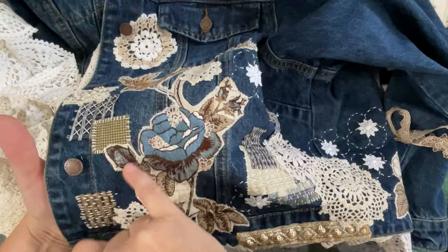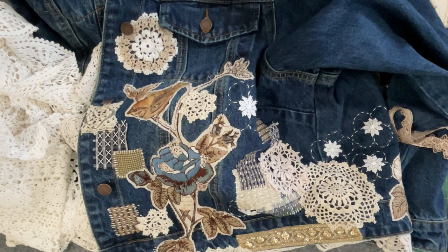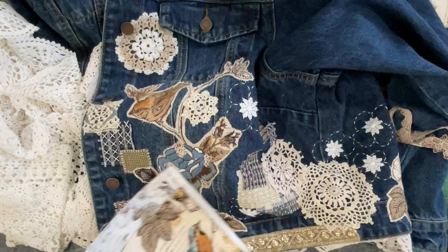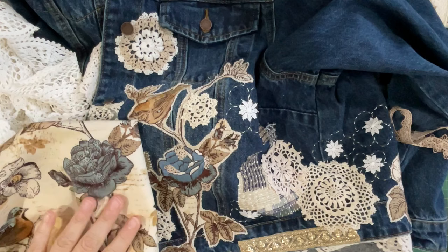So the petal, where's the fabric? Hang on, let me show you the rose in its original state from the fabric. So you'll see what it was and what it's become. Okay. So there's the rose in its original state.